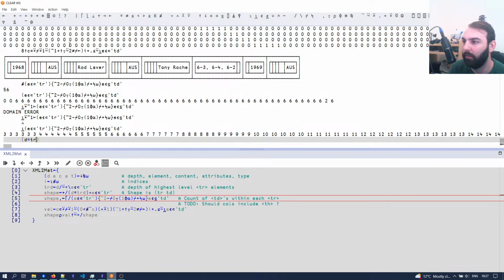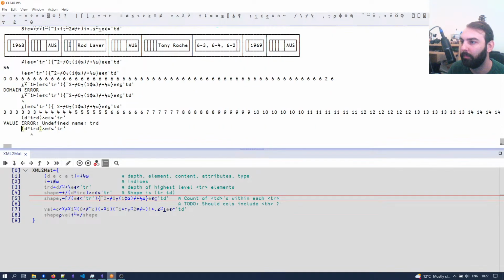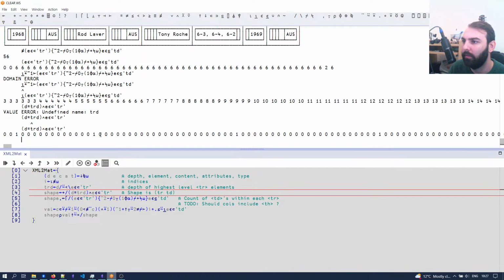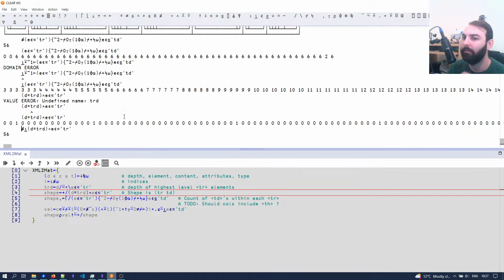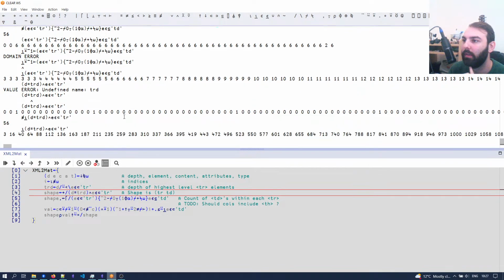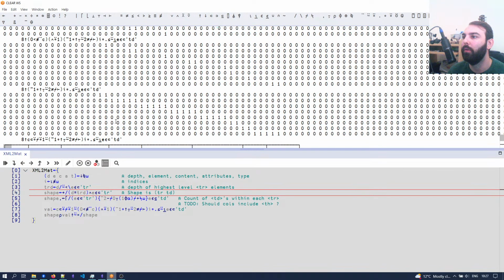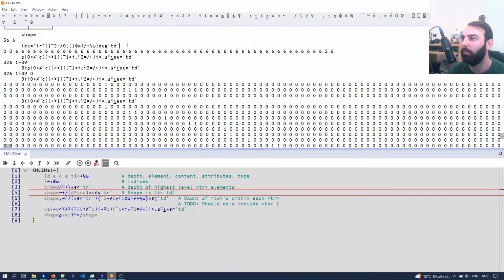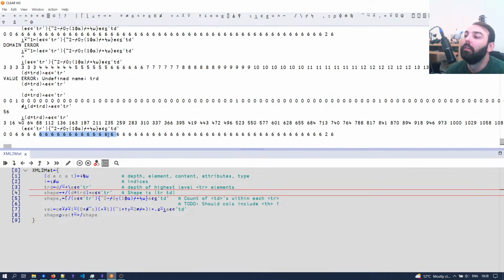The depth is the table row depth, and the element itself is a table row. It's called TRD, isn't it? Yeah. So this is where all of them begin. And then we just add, oh, but we don't know. Yeah, okay, you can't do it that way because we don't know the locations of those specific table data elements. So that's kind of lame.